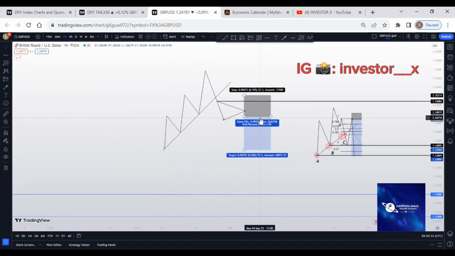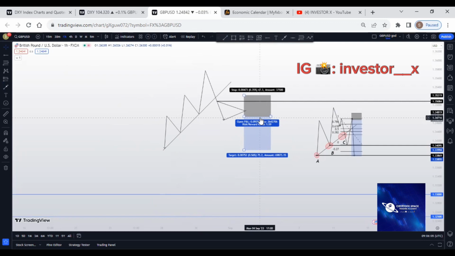Like I said, point A, point B, point C, but you can see first touch, second touch, and third touch. Note that the third touch of a trend line is the most effective part. So as a trader, always wait for confirmation to see whether you're going to have a trend line bounce off that third touch or a trend line break. If you have a trend line bounce, it simply means the trend line is continuing the trend. But if you have a trend line break, you can approach the market in two forms: the pure breakout, the aggressive form, or you can wait for a retest, the conservative form.